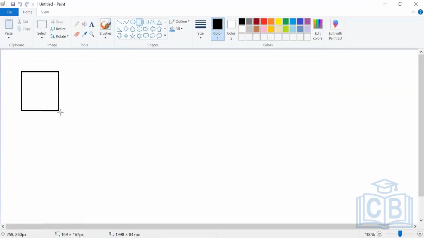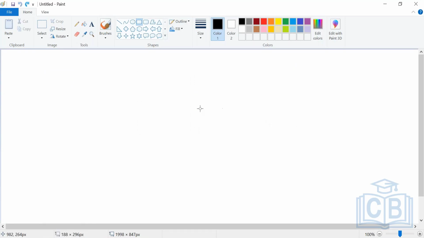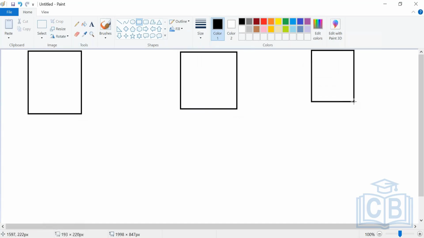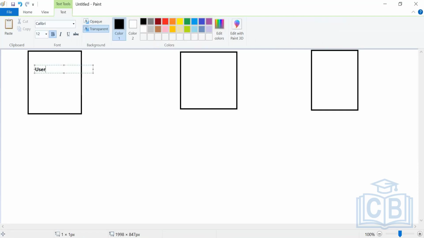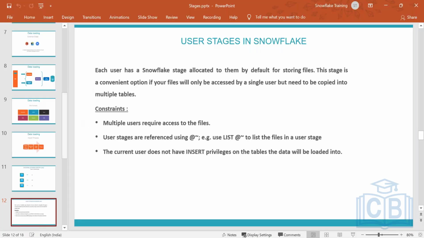Internal stage is divided into three stages: user stage, table stage, and named stage. We are seeing the user stage, which we call with @~.